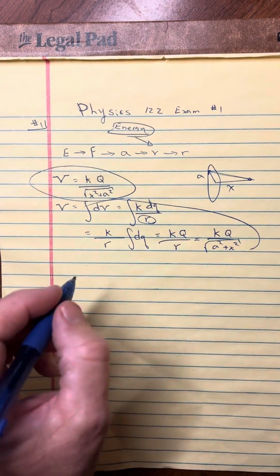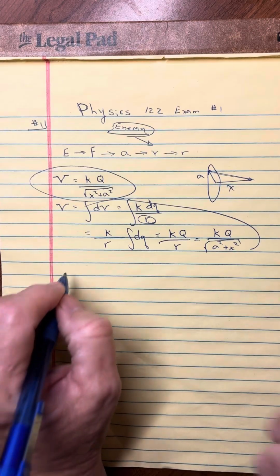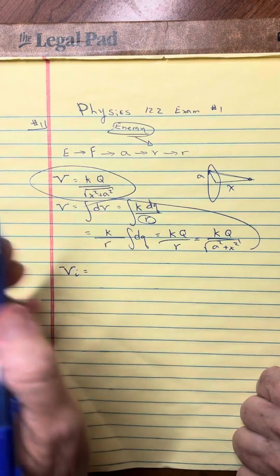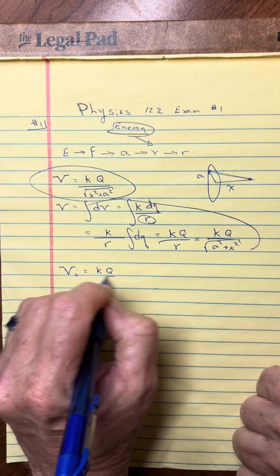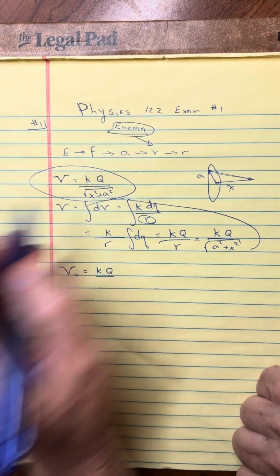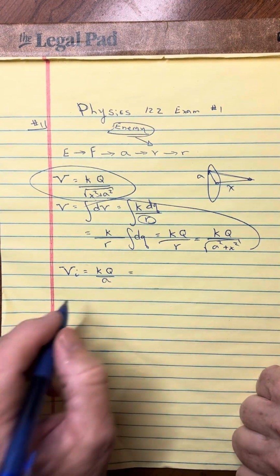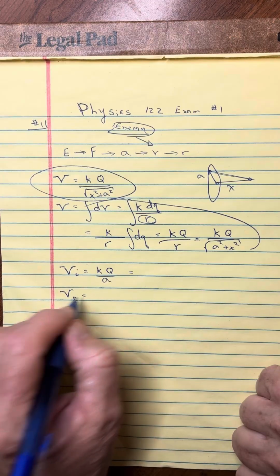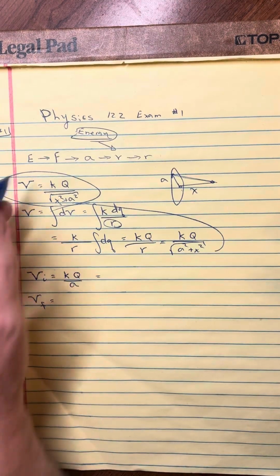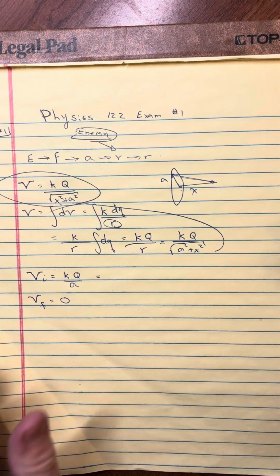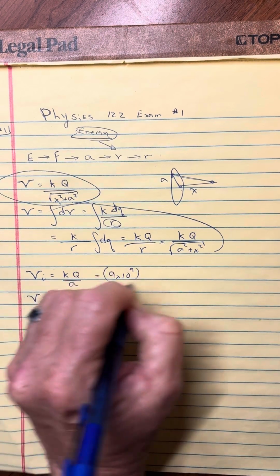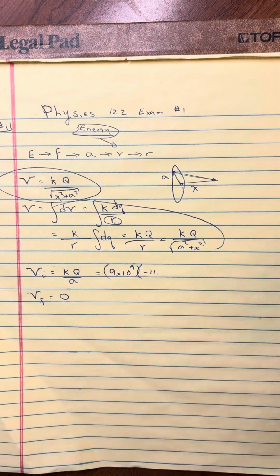And so the idea here is I could say, what is the initial potential? The initial potential would be Coulomb's constant times Q over, if we were right at the center, x would be 0, and that would just be a. And the final potential is when it has moved really far along on the x-axis, go to infinity, if you will, which means that one would go to 0. So if I put in my numbers here, 9 times 10 to the 9th, and the charge is a negative, what was it again?